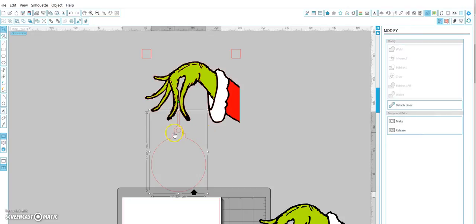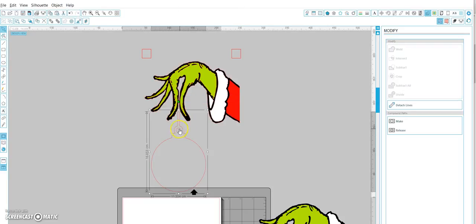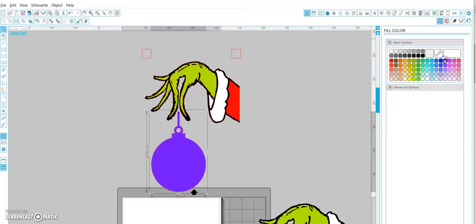And now for ease too, I would then select both the outside and the inside circle, and I would click make compound path, which makes this into a donut shape rather than a circle on top of a circle. And then we can fill this in to check it's all looking right, and we've got a purple ornament. Or you could fill it in black, or whatever you wanted to cut it out of.